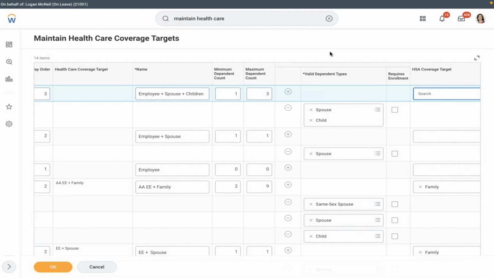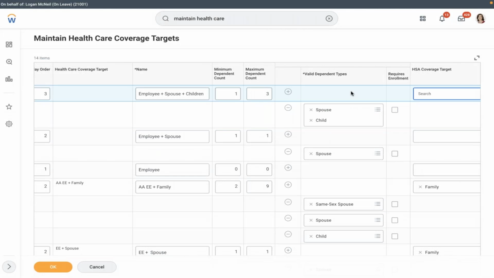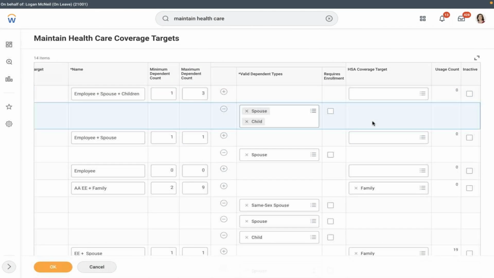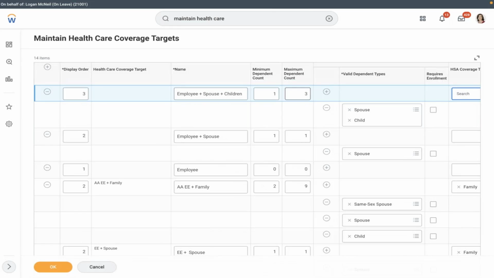No. And then we do have, this is requires enrollment, which means when you select this, it's mandatory you have to include spouse and child. Okay, it's mandatory. You cannot skip this at all. If you unselect it, it means employee can take the call whether he wants to include his spouse or children or not. And similarly, health savings coverage target during our spending account, I will explain this one. Okay, for now ignore. First, let's fix to only healthcare coverage targets.